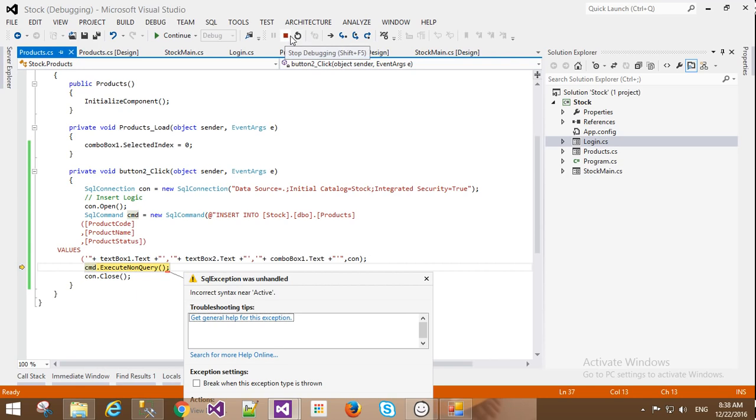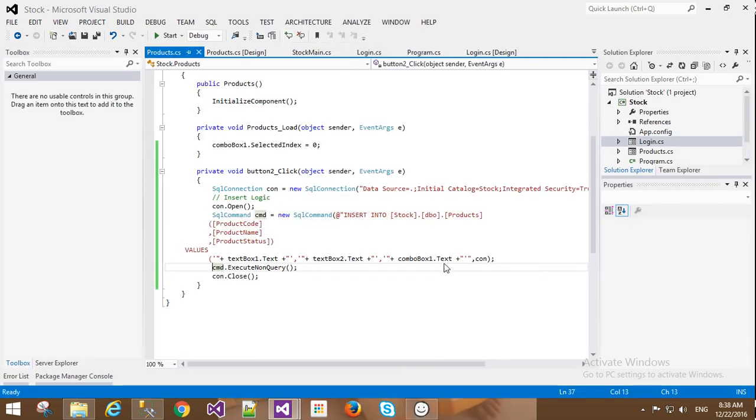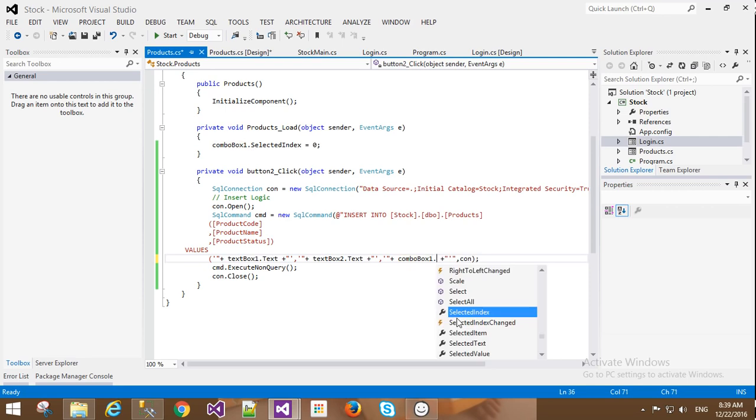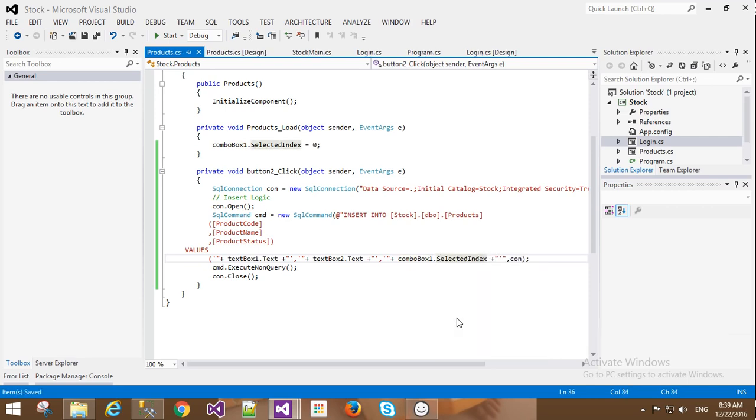But I am sending the text, that is the problem. True or false means 0 and 1, so that I need to send. So I will make here combobox1 dot selected index.